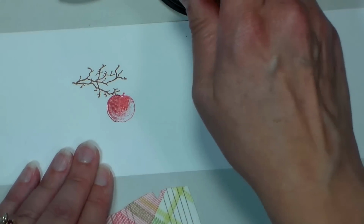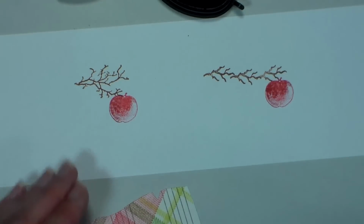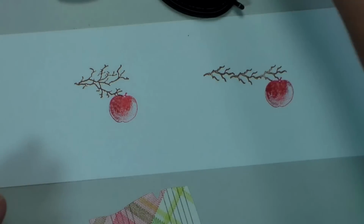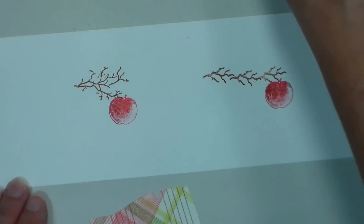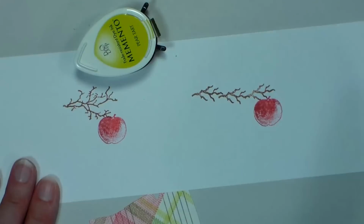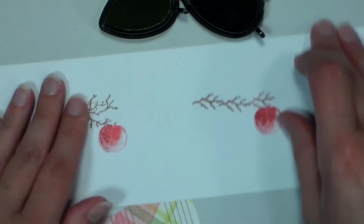I like to do the apple first because it's bigger and it's easier to adjust our leaves around. We'll put this one over here on that branch. And now we are going to put the red ink away and stamp some leaves. I like to do the two-tone stamping because it doesn't really take a lot more work, but I think it gives you a much nicer look. So let's get those uncovered.